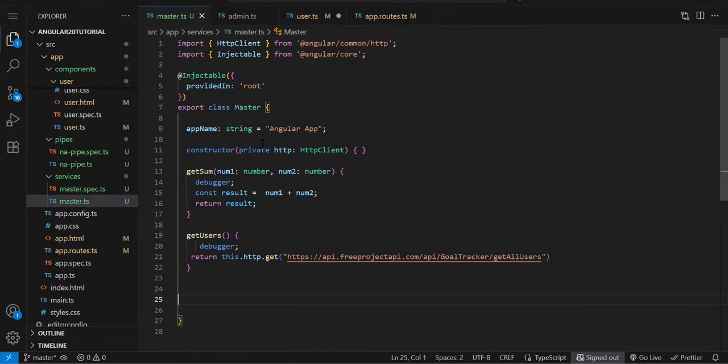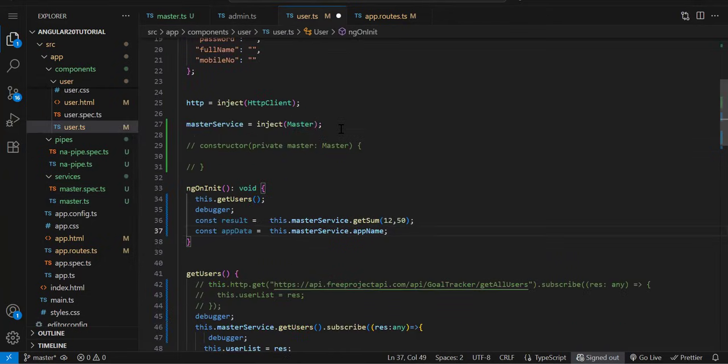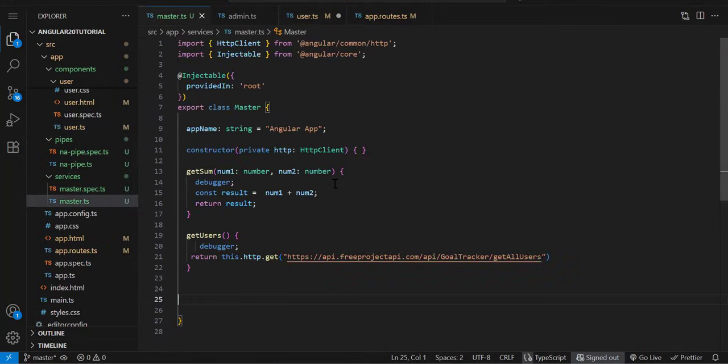Fine. Now this service, just like a single service, you can create multiple services also. And how do you inject? Either by using the inject method or by using the constructor, you can inject our services into components, pipes and directives anywhere. Fine. So this is the service, how we create the service and how we use the service. Again, moving forward, in the advanced section, we are going to see Subject, BehaviorSubject, how we create it. So many things are there that we can do with the service. That will be covered in the advanced series.